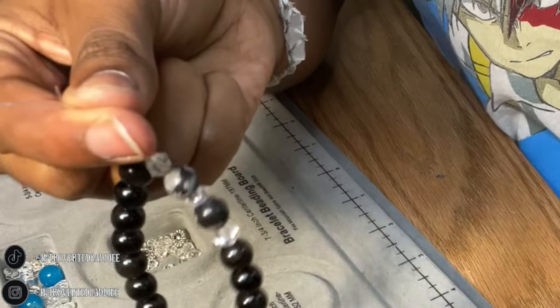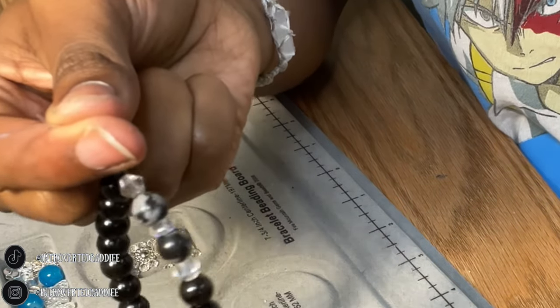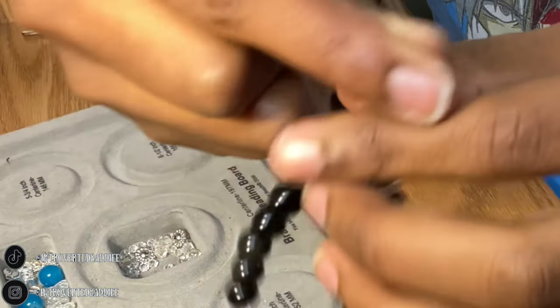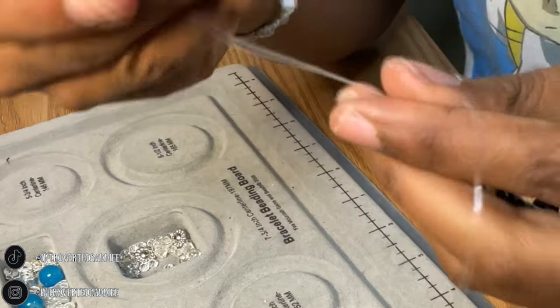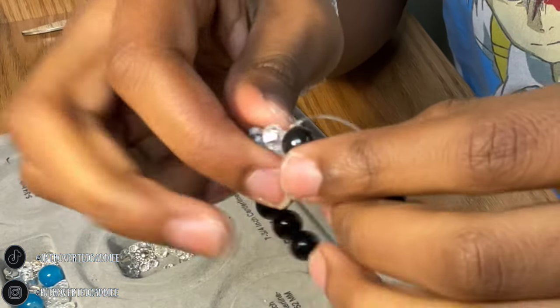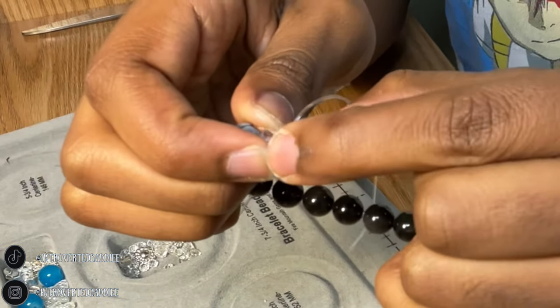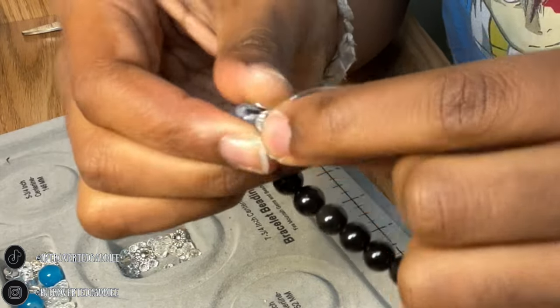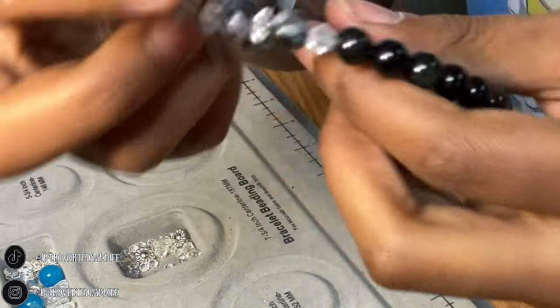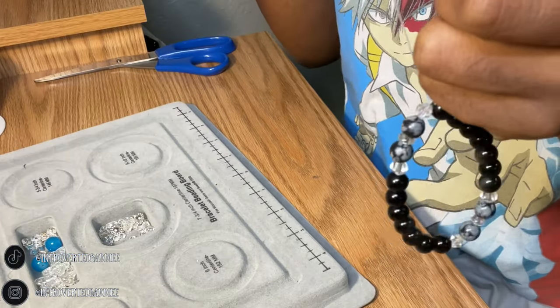So really before you tie that first knot, you want to do that, but it really doesn't matter. You can tie a knot and then do it after. But just make sure that you're scooting up those beads so you don't have that loop showing, so you don't have a gap. Keep in mind, the more times you tie, the bigger that knot will be. So you can tie it as many times as you want, but just be wary that even though the knot is going to form inside of here, it still is going to show if you tie a real big knot. So, boom. Well, I tied it pretty good.